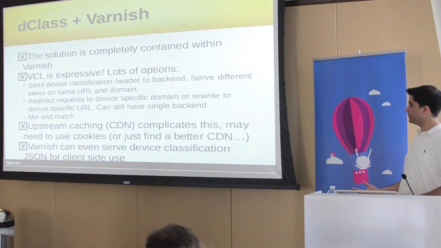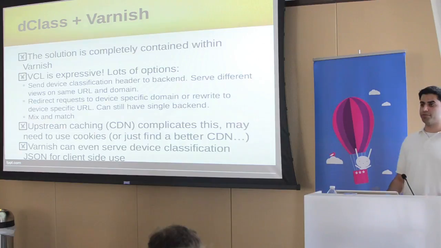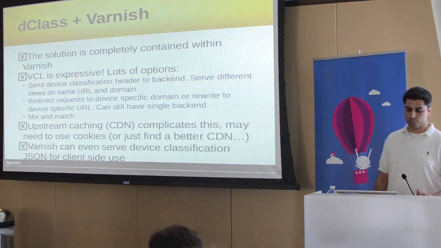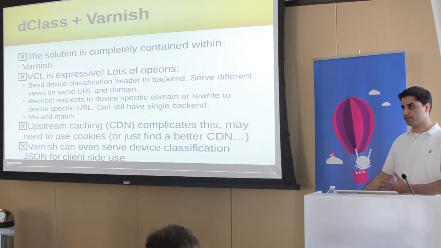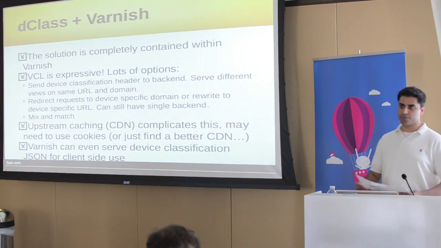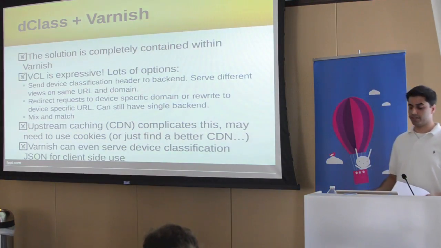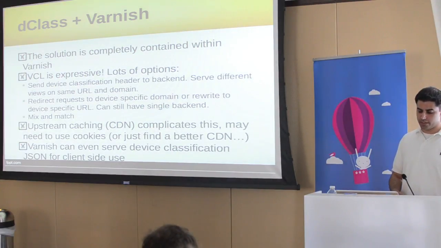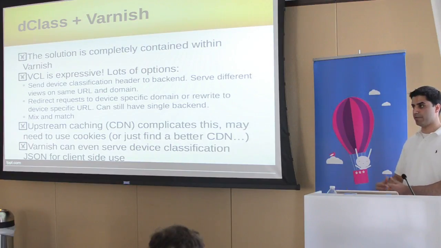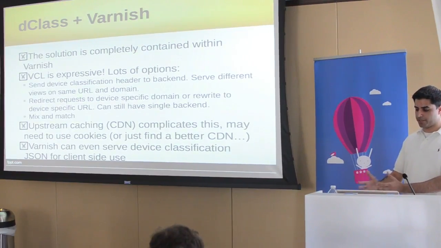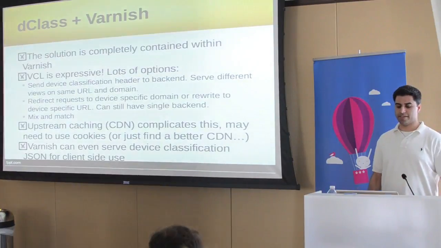Another way we can do it is by rewriting the request. We can either rewrite back to the client using a 301 or 302, or we can do a backend rewrite. And what that does is, when we rewrite requests, we get this thing called partitioning. And I think partitioning is a very important thing, not just in code, but in general with your data. When you rewrite based on device classification, you're making a call to either a new domain or maybe a different file. So you're partitioning any sort of device-specific logic and code.